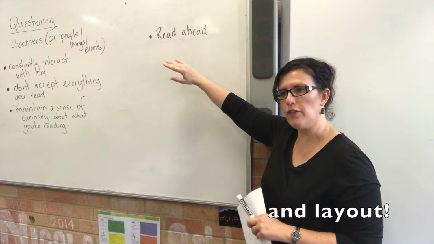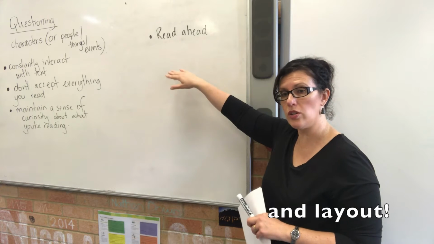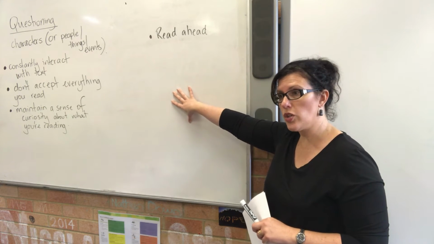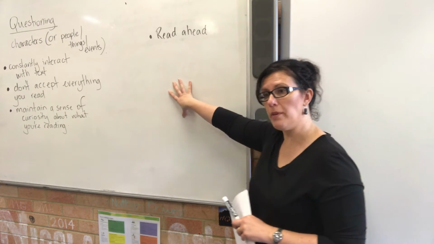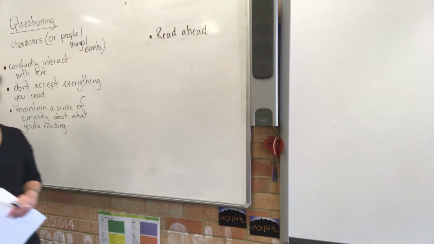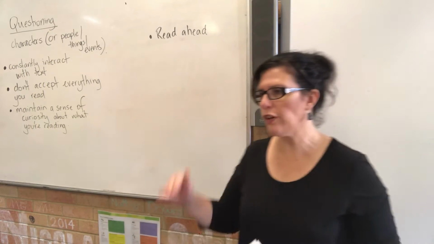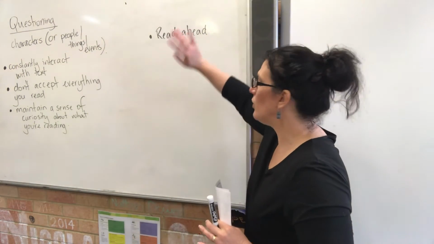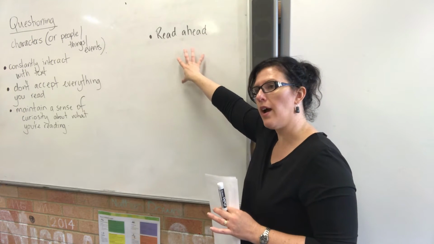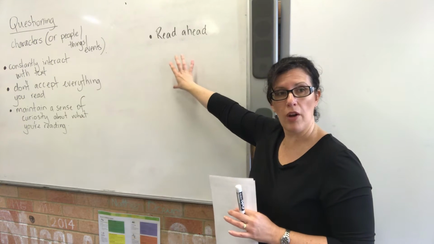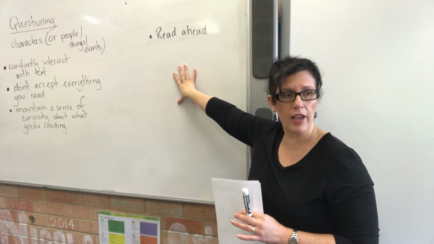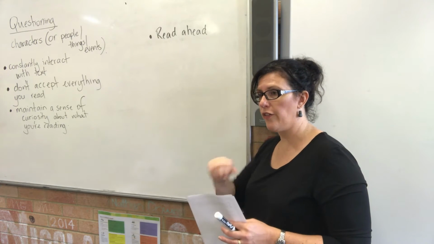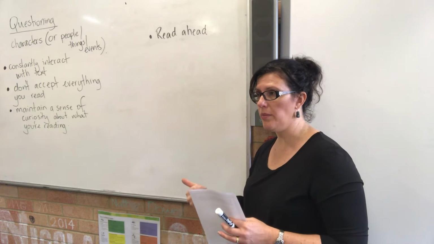You're going to look at if there are subheadings. You're going to look at the title or the main heading. You're going to look at what's bolded. You're going to look at what stands out. If there are any images, I'll just close that door. If you just scan around the page, even if you're halfway through and you have no idea what's going on, if you look ahead at what's coming up, maybe it's a novel, you might flick through and have a look and see if the chapters have titles, or you might just fan through the book and see what's coming up.